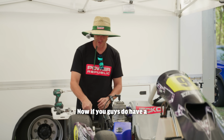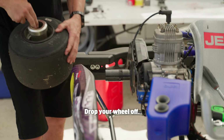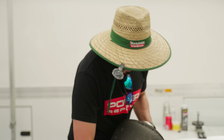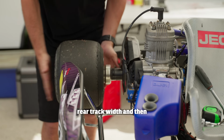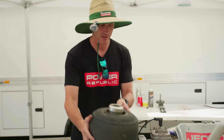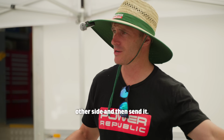Now if you guys do have a 50mm axle, the easy way to do it is drop your wheel off. Okay, we're not running any wheel spacers. So if you're not running any wheel spacers at all, you can just measure your rear track width and then slide your hub in 2mm, piece of cake. Do your rear wheel up, come back and measure it, double check your work, and the rear track's moved into 1390. So we just need to adjust the other side and then send it.